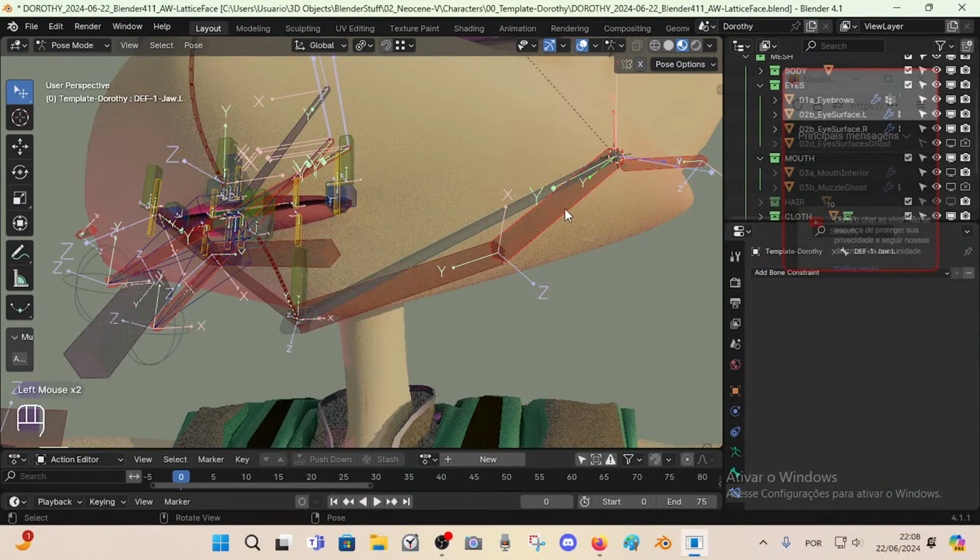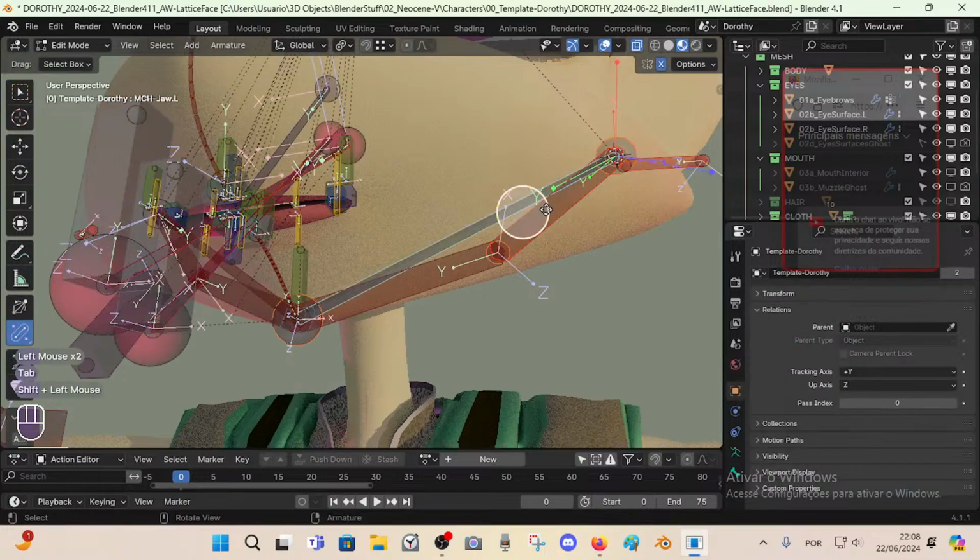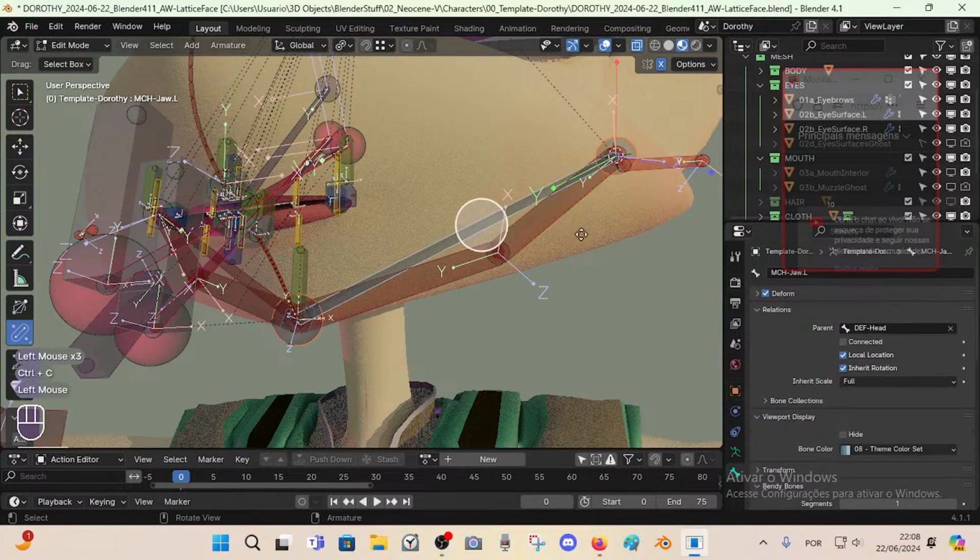And then this parented to this, actually copy def head, copy, okay, already has, so let's just parent this and this to this, yes, already parented.